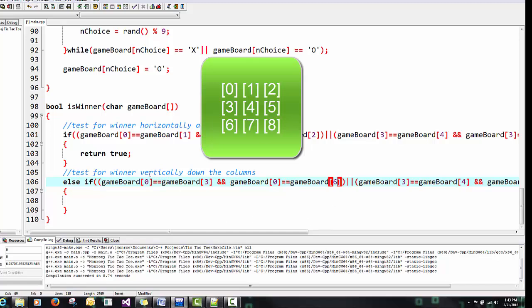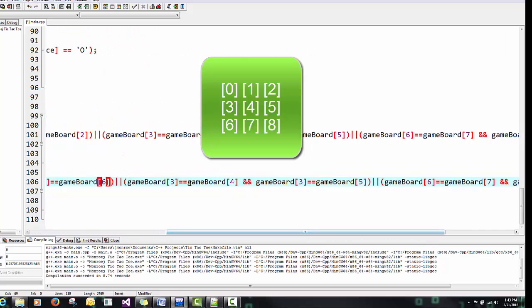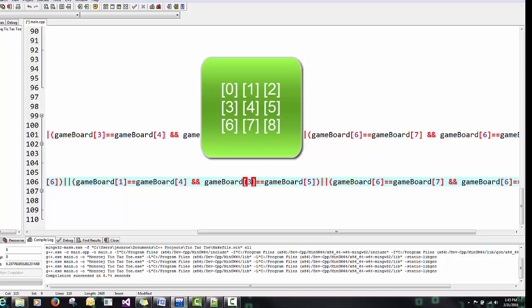So if element 0 is equal to element 3 and element 0 is also equal to element 6, we have a winner. Or if element 1 is equal to element 4 and element 1 is also equal to element 7, then we have a winner.